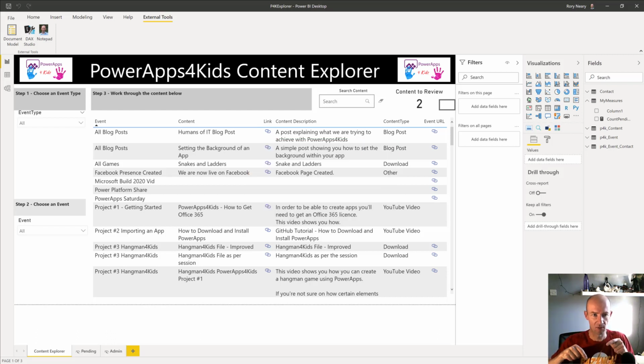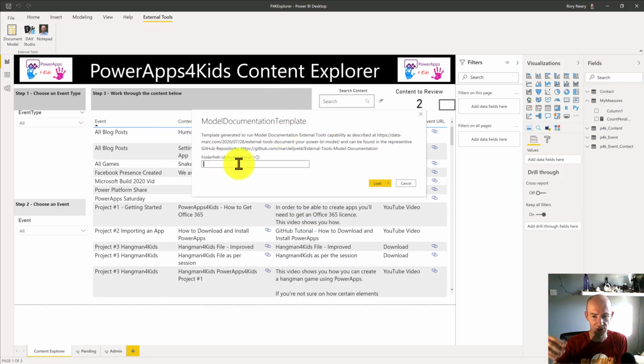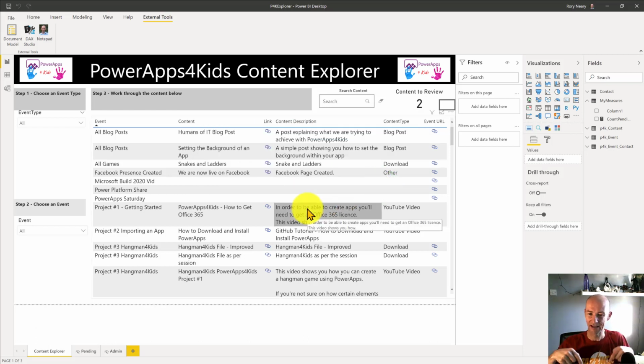Now, unfortunately, I am off screen at this point in time, so you can't see the next thing that's going to go on, but I'm going to do my best to get it on screen. So I'm being asked now, it's actually fired up Power BI on the other screen, but I don't think I can move it. It's asking me to do it into folder C temp, and then make sure you do the slash and then click on load.